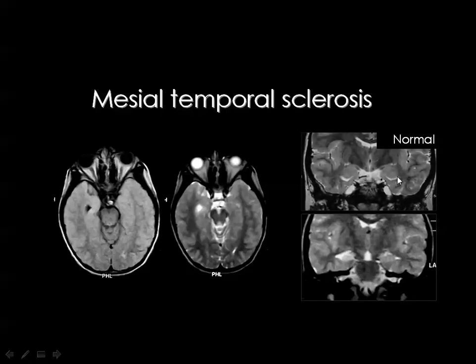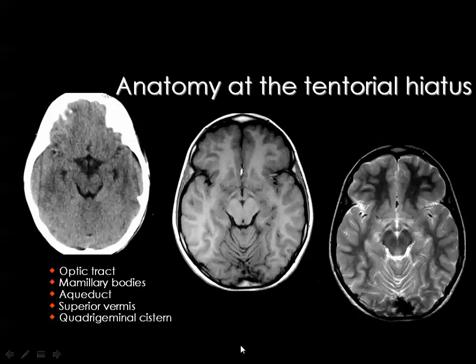This is the normal appearance of the hippocampus in the coronal image on the left side and on the right side. But in this example, which belongs to these two images, you can see this is the normal hippocampus on the left side, but the right one is of abnormal bright signal in this T2 weighted image, denoting the presence of mesial temporal sclerosis. I will explain this whenever we reach the pathology. What do we mean by mesial temporal sclerosis and how can we diagnose it?